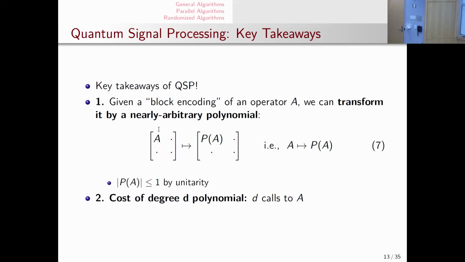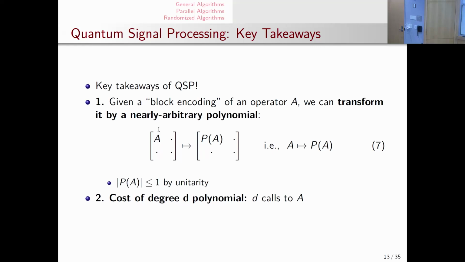And so you're always thinking of the complexity in terms of how you can rewrite it in terms of unitaries. Yes, because it needs to be encoded in a larger unitary. Yep. So there will be some cost associated with doing that encoding, and that's the cost here. So the cost will scale as the degree of your polynomial. You can think of that as doing D calls to whatever unitary encoding you have. So if it takes you, I don't know, 10 Toffoli gates to encode your operator, then your total cost will be 10 times D. It'll be O of D at the end of the day. Is that all clear? Yeah.